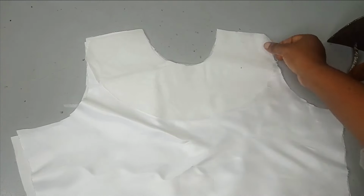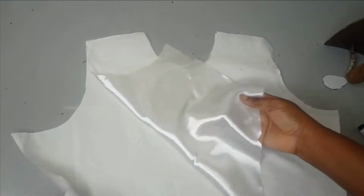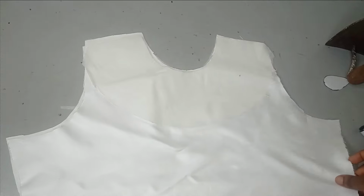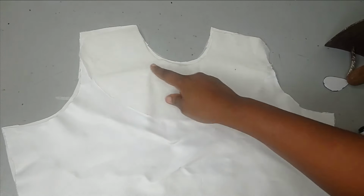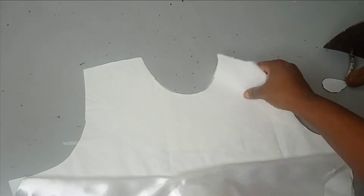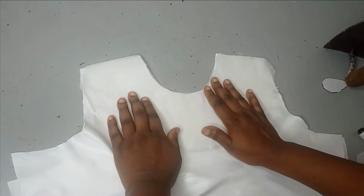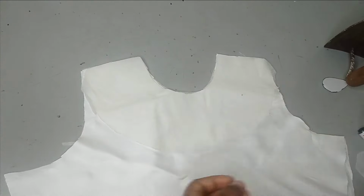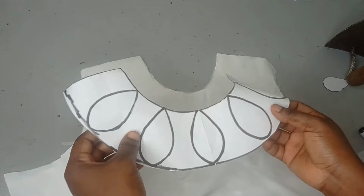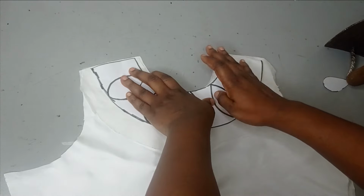Okay, so I have gone ahead to add interfacing on the neckline area. You can add it to the whole dress, but I don't have so much, so I'm adding it to the part where my keyhole is going to be. I did this on my lining and my main fabric, and then I'm laying them against each other, right side facing right side. After laying it like this, the multiple keyhole that I did on my paper, I'm going to be placing it on that part, and then I'll pin it down.